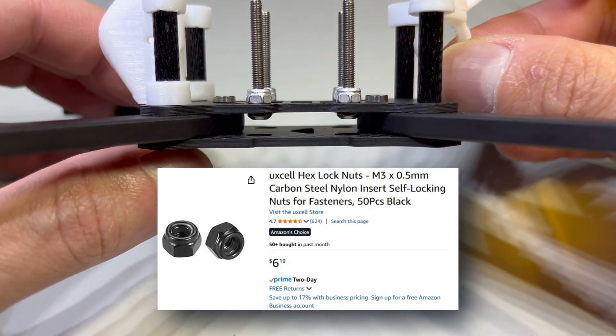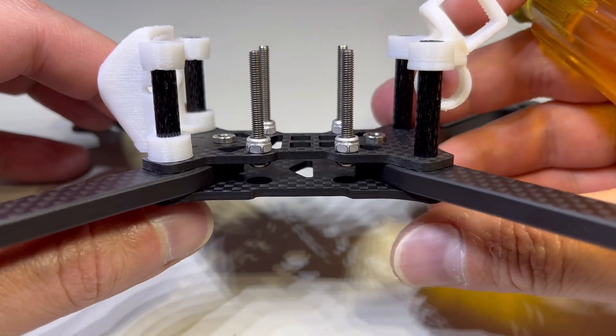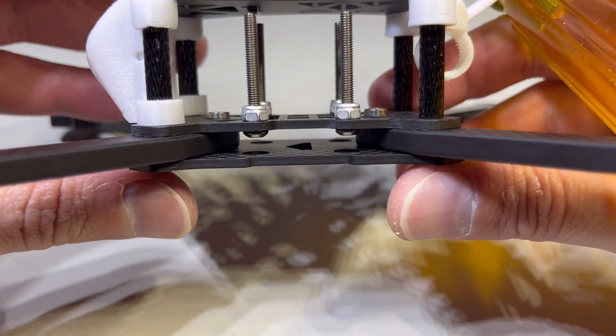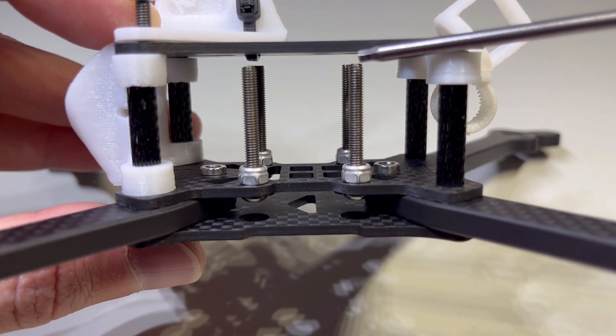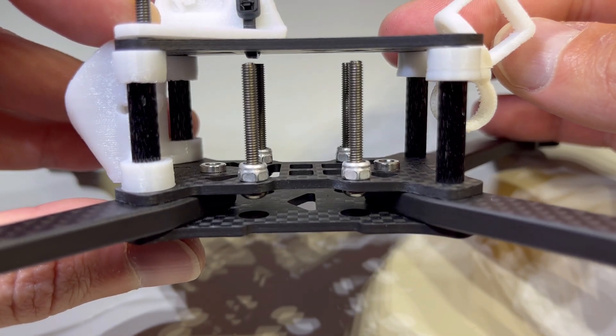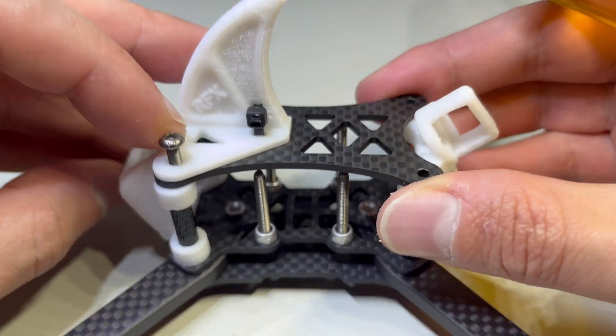So in this case, we have four aluminum lock nuts installed. We have 25 millimeter tall stack screws and you want to get stack screws that match your standoff height. The reason for this is when they're installed in the carbon plate, they'll be a little bit lower than the overall standoff height. You can see here we have a couple of millimeters of space between the top of our screws and the top plate. And this is what you want. You don't want the screws touching the top plate.